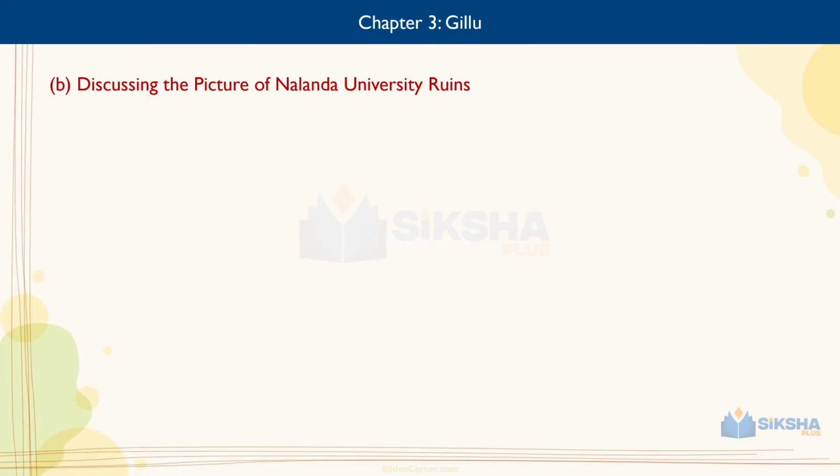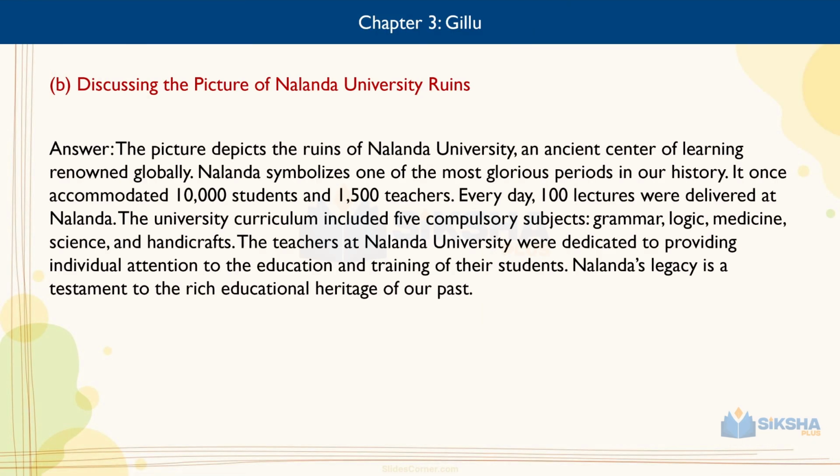Discussing the picture of Nalanda University ruins. Answer. The picture depicts the ruins of Nalanda University, an ancient center of learning renowned globally. Nalanda symbolizes one of the most glorious periods in our history. It once accommodated 10,000 students and 1,500 teachers. Every day, 100 lectures were delivered at Nalanda.